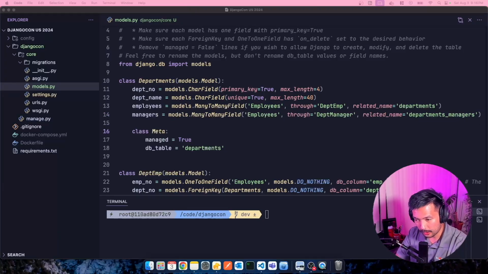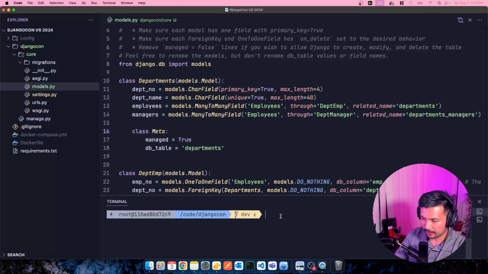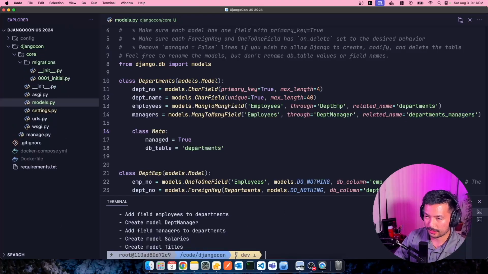Okay. Next thing we're going to do is create initial migration files. So if we run python manage.py makemigrations on the core app, we will create an initial migration file.